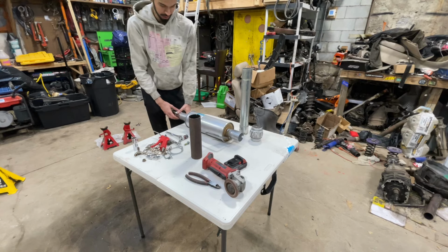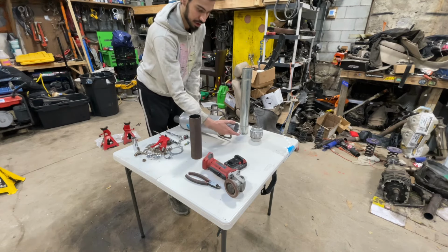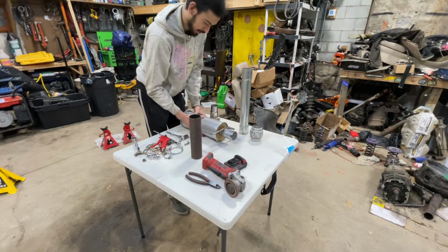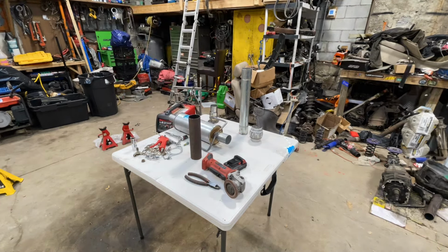What I do have to do is I have to cut this shorter because if you look here, there's this little slot so you can slot a pipe in there, but we're not gonna do that. So I'm gonna cut it and then I'm gonna weld this pipe to it as straight as I can and go from there. So let's get into a time lapse and let's just get to work.